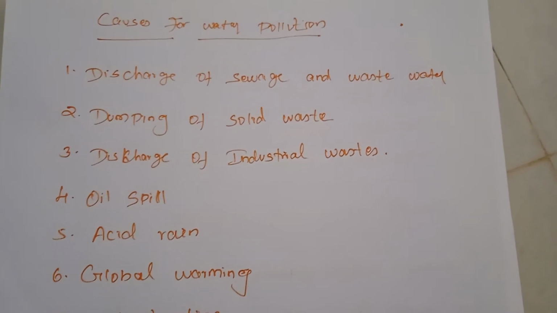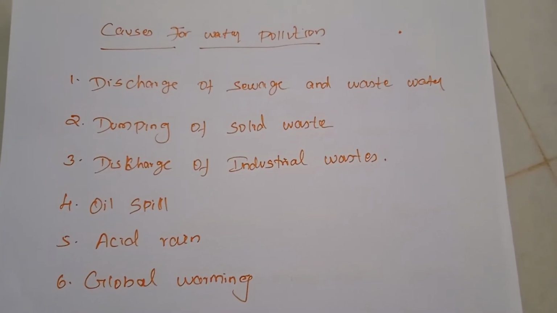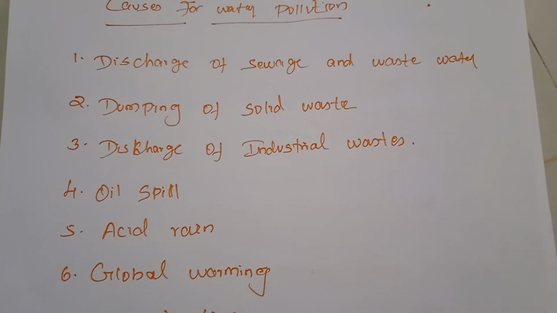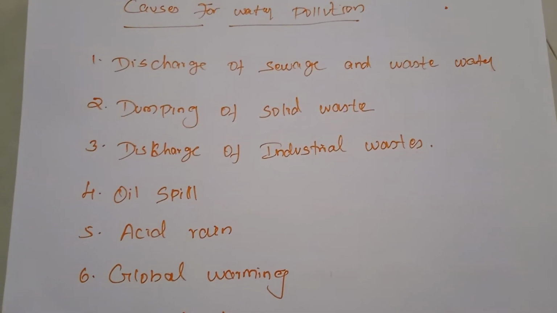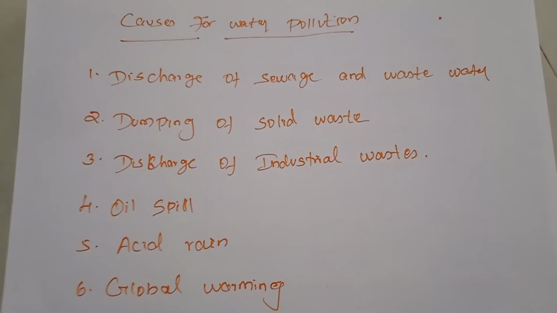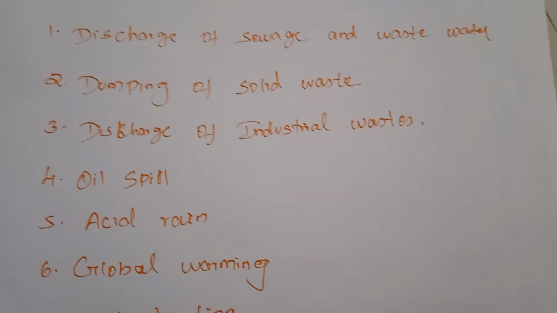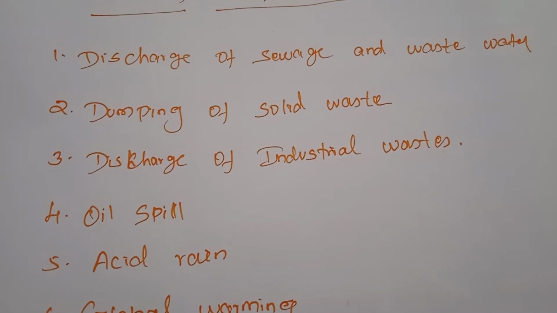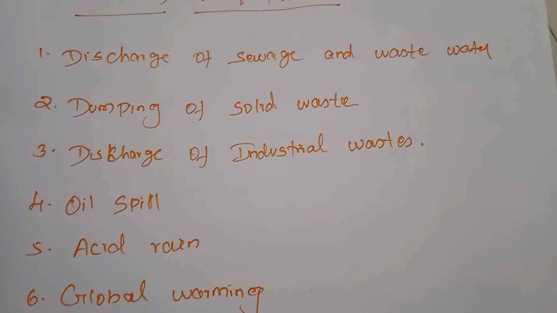First one is discharge of sewage and wastewater. The sewage, garbage and liquid waste of households, agricultural runoff and effluents from factories are discharged into lakes and rivers. Even in our areas, many sewages are mixed with the sea, the river, or any lake near our localities. This waste contains harmful chemicals and toxins which make the water poisonous for aquatic animals and plants. If this water is used for plants, and we eat those foods, it will also harmfully affect us.